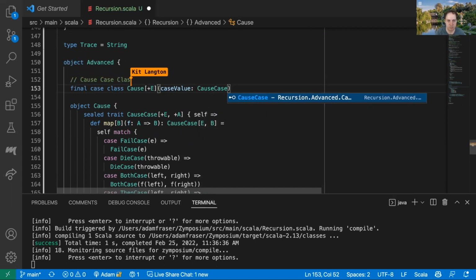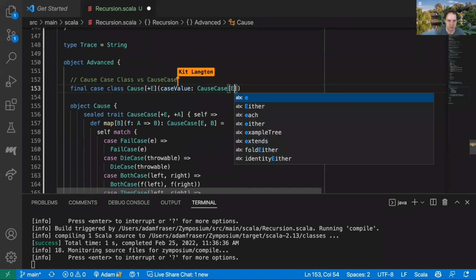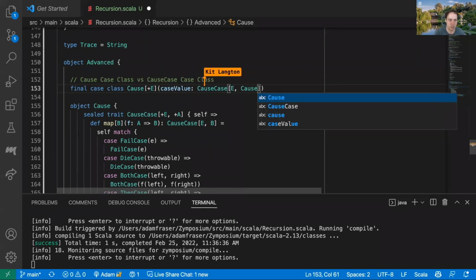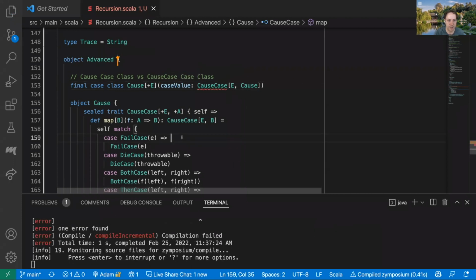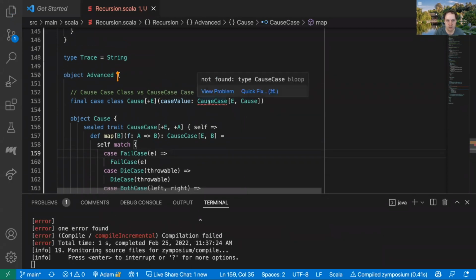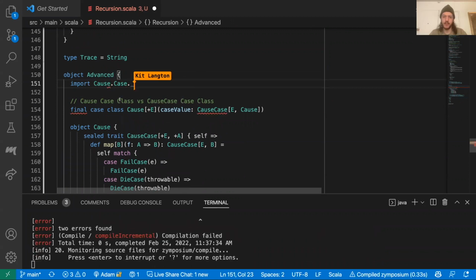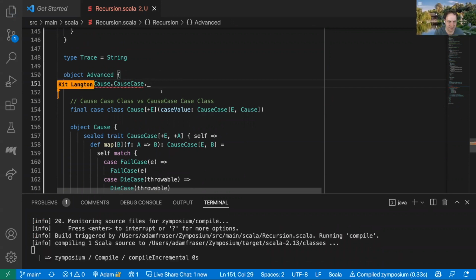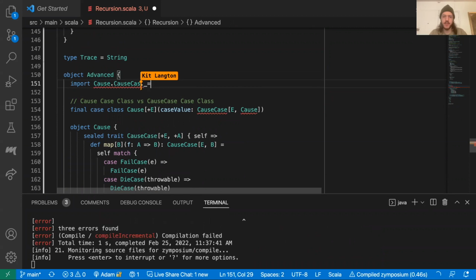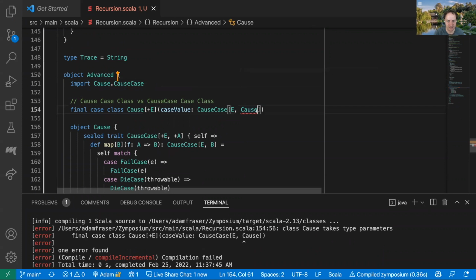And this is going to be a CauseCase of E and Cause. And that last part is, oops, let's see, what did I do wrong? Oh, I just need to import. I think without the prefix. Yeah. Okay, and this will be Cause of E.